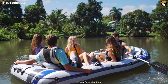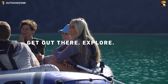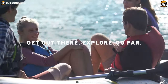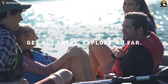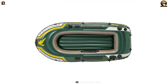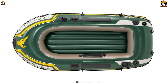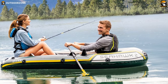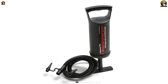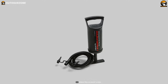One of the standout features of the Seahawk II is its versatility. It offers excellent maneuverability in the water, allowing you to navigate smoothly and efficiently. The boat's sturdy construction and high-quality materials enable it to withstand harsh conditions without the risk of punctures. Additionally, the boat is equipped with three separate air chambers, each sealed off from one another, providing added safety and stability. An auxiliary chamber further enhances the boat's reliability. For easy inflation, the Seahawk II comes with a high-output air pump, ensuring quick and effortless setup.